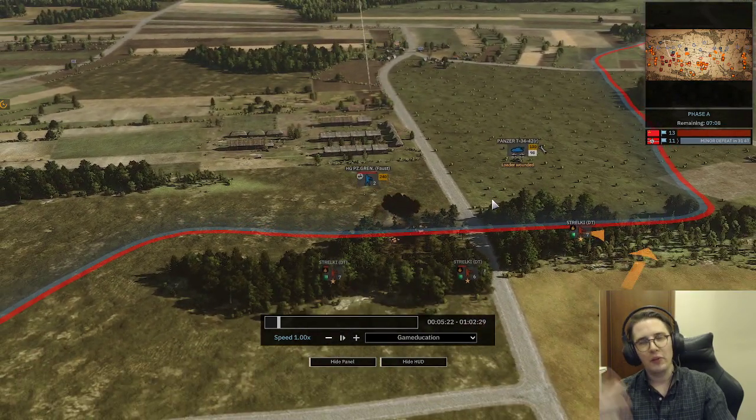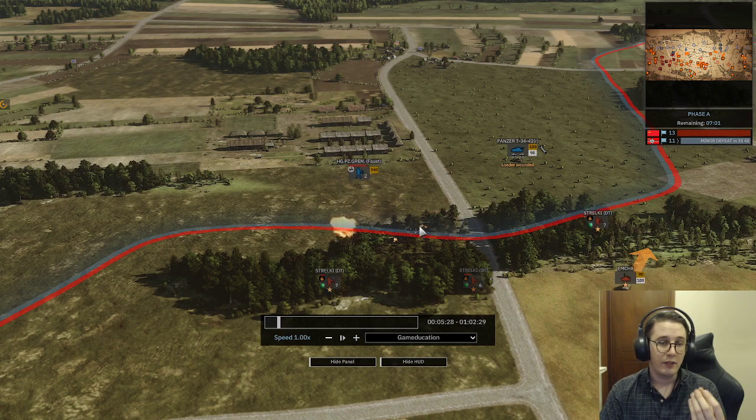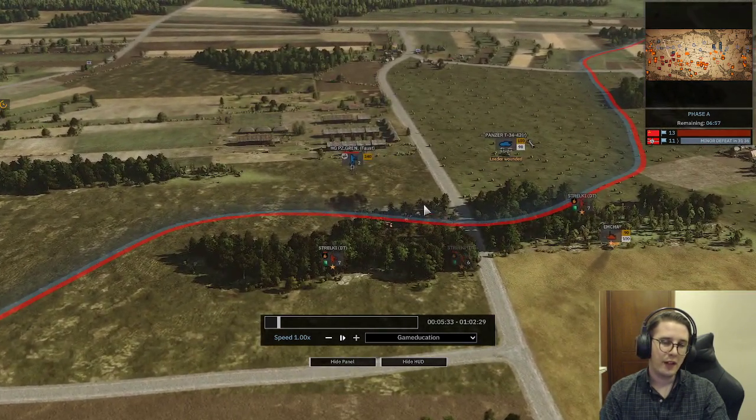And as you get more experience with the game, you can start to recognize these things. You can start to recognize this kind of big boom that even fairly far away from your infantry still kind of suppresses them. This is not a small caliber gun. But you can see what I did here. Once I saw this mortar fire coming in, I moved my infantry away.